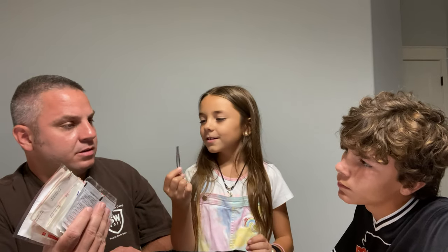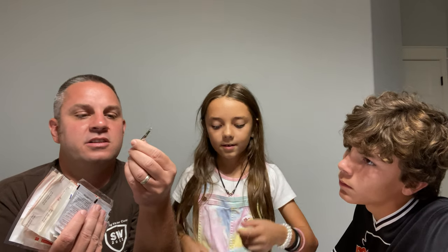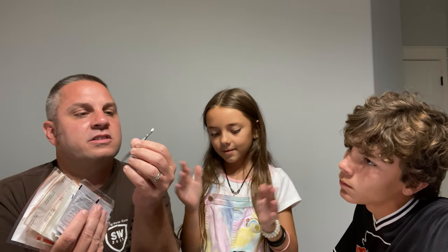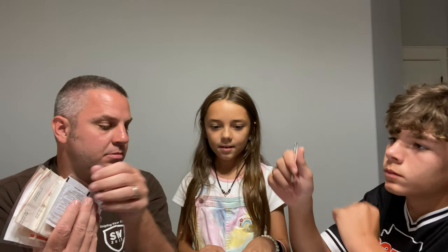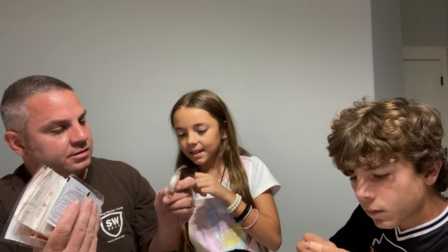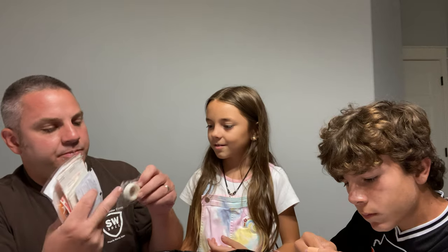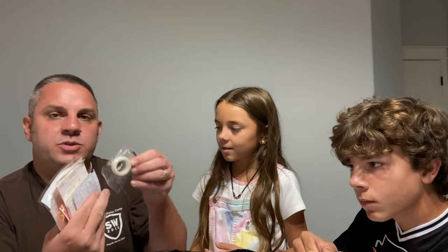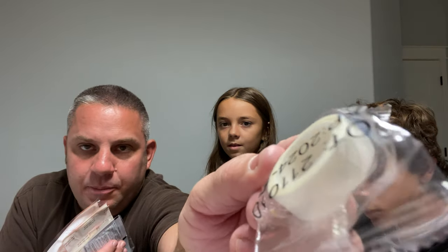Then there's tweezers. And they come actually with a little band on them, which is kind of nice, so that they don't open up. These look pretty nice. Can I feel? What's this? I think it's like tape. All right, okay, so this is paper tape. It literally is, they call it paper tape.